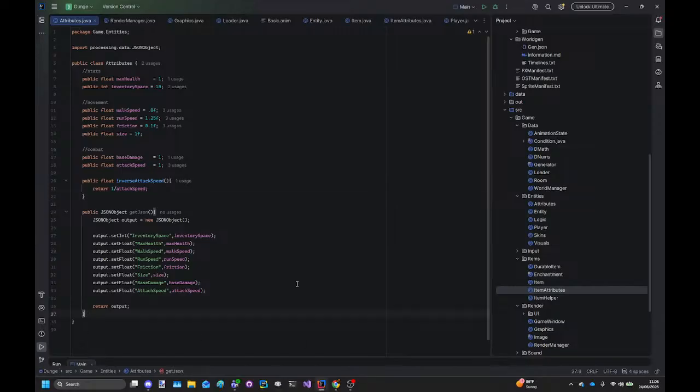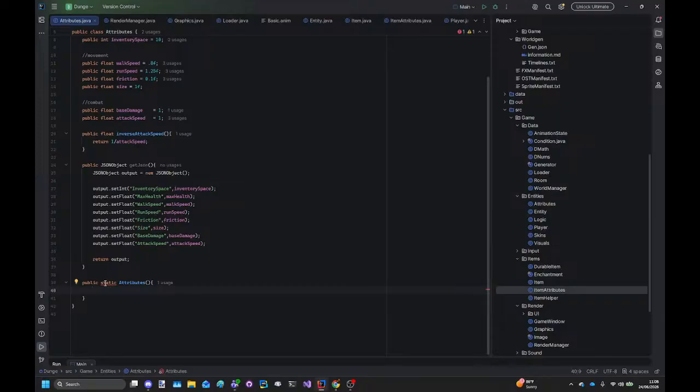Okay. Public static attributes. Can it not be static?